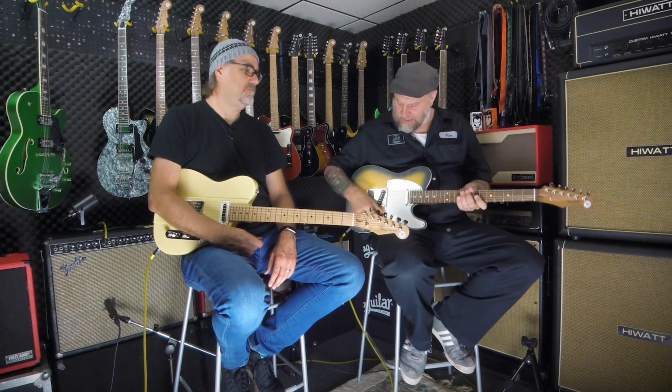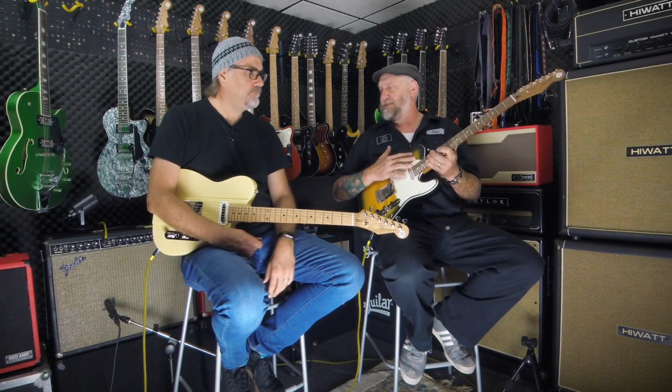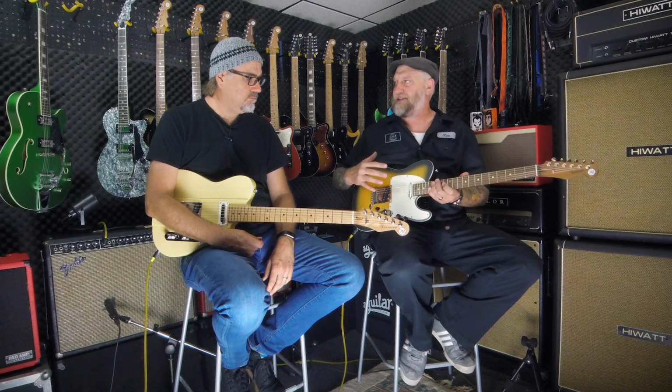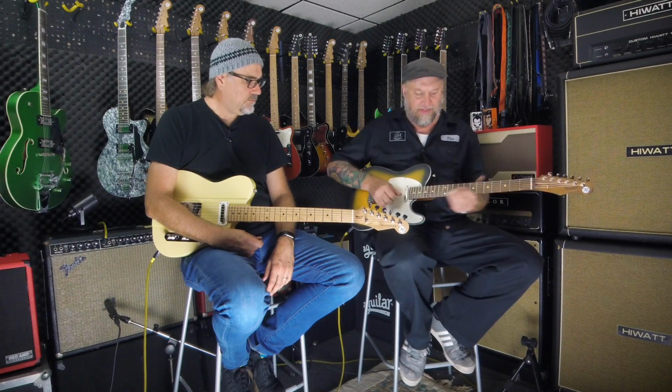Dig it. I think you can. I can and will. This is the Pete Anderson Eastsider T, folks. It has a roasted maple neck, a Corina body, which is strategically chambered around the neck joint for sonus maximus. I dig it. And really what we're looking for is resonance more than weight relief. Hence, it is completely solid around the bridge because you don't want to lose that.